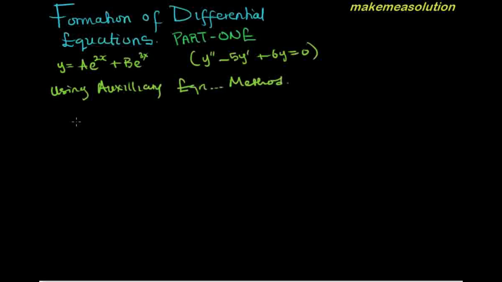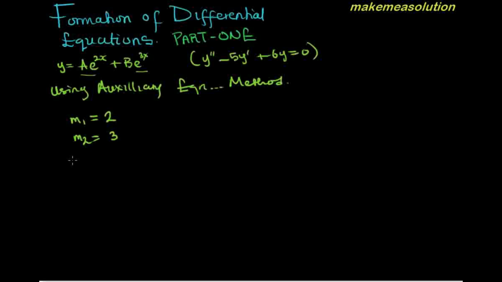Using the auxiliary equation method, the concept is first to look at the exponential terms present in your primitive form. That is just what you need, the exponential terms. Now you look at the constants in the argument of each exponential. So m1 is equal to 2 in this case, and m2 is equal to 3. If there are more exponential terms, you go on with m3, m4, and so forth. Since there are just two exponential terms, this is what I have.